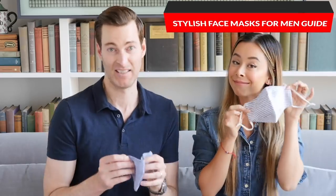Next up is something we're gonna be wearing for the foreseeable future, but during the fall especially towards the end when it gets a little crisper — and that is a face mask. They are absolutely a utilitarian item like shoes, so you probably want them to look good as well. The beauty is they can be functional and fashionable at the same time. There are so many great companies out there adding great colors, textures, materials, and patterns. I'll list some of the ones we really like below, so treat your face mask like an accessory and use it as an opportunity to add some personality and style into your outfits.